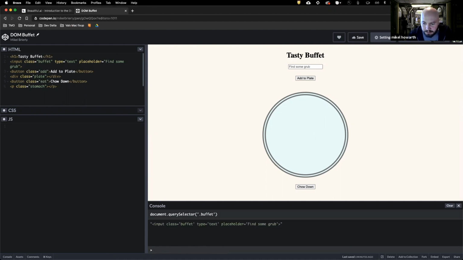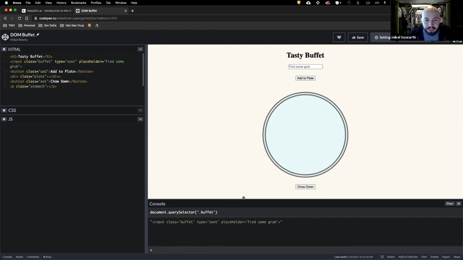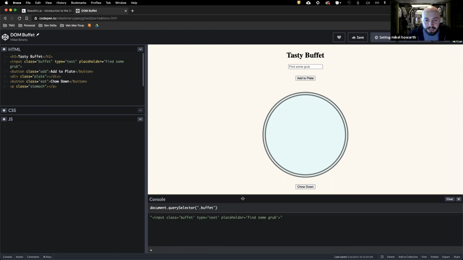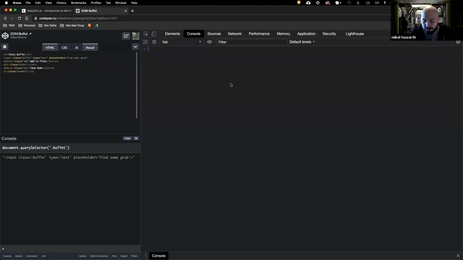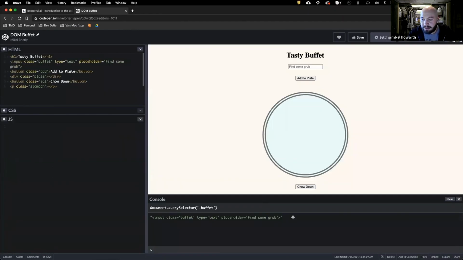And then when you hit enter, it's going to run that really quickly. So it's not adding it to our JavaScript. It's just like running it in the console. So like if you had your developer console open, it's like running code here in the browser. But this is just provided to us by CodePen. Cool. So by running that, we get a string output here.